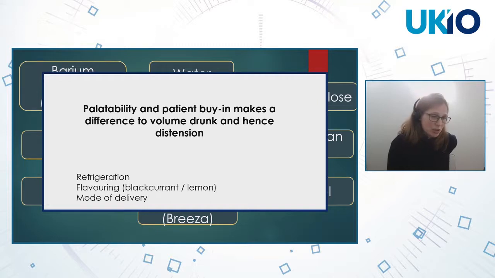There are a couple of other things that you can do. If you refrigerate your drink before you give it to the patient, that can improve the palatability. As I've said, you can add some blackcurrant or lemon flavouring, and also mode of delivery. Something as simple as giving it to the patient in a water bottle rather than in an open cup can actually make it much easier to drink.